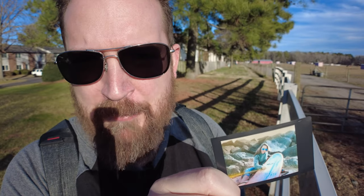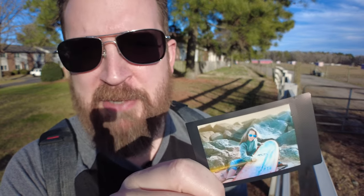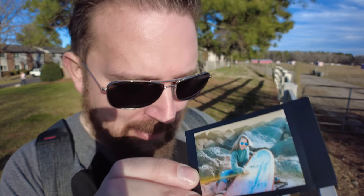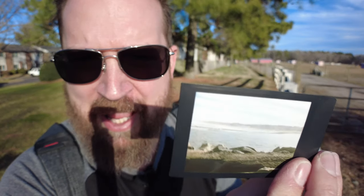While out, I also used the Instax Mini Evo — that was the camera she saw me working with that really got her attention. Because it's a hybrid digital-analog camera with a built-in printer, we were able to get a second print that I would not otherwise have had. I ended up giving her five or six shots from all my different cameras, which turned out really great. You don't get those types of interactions by just walking around one-and-done — instant photography is something people absolutely love.